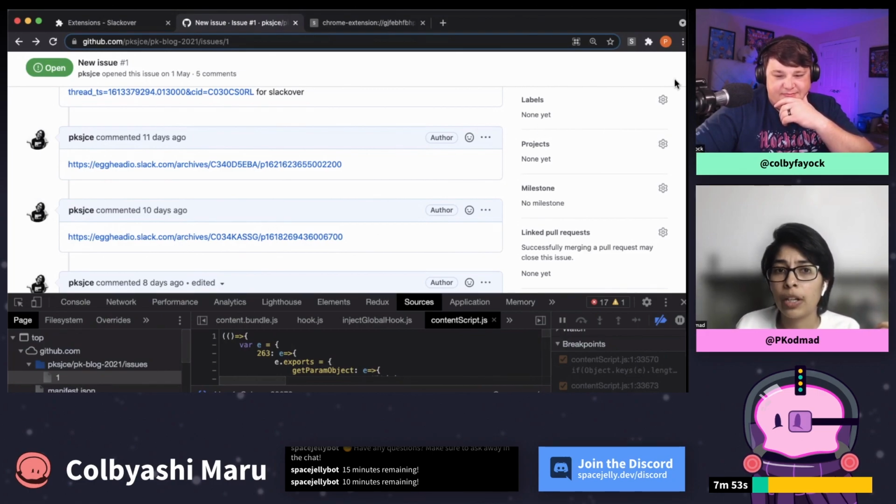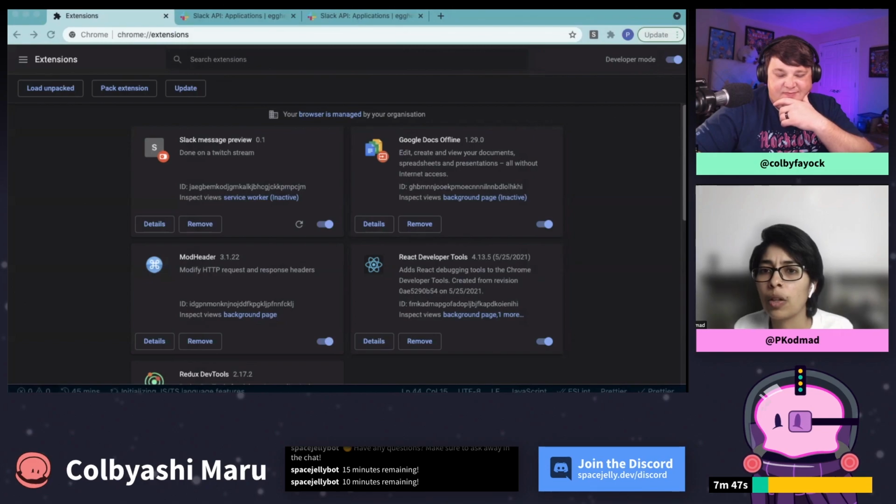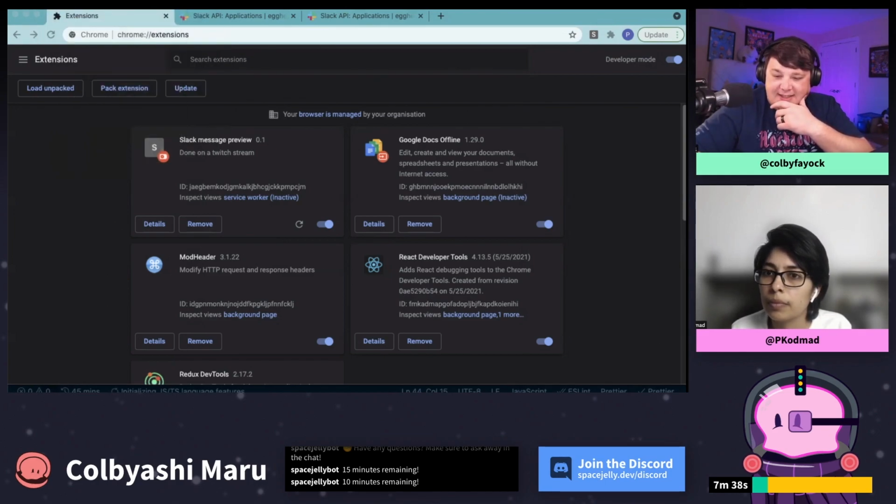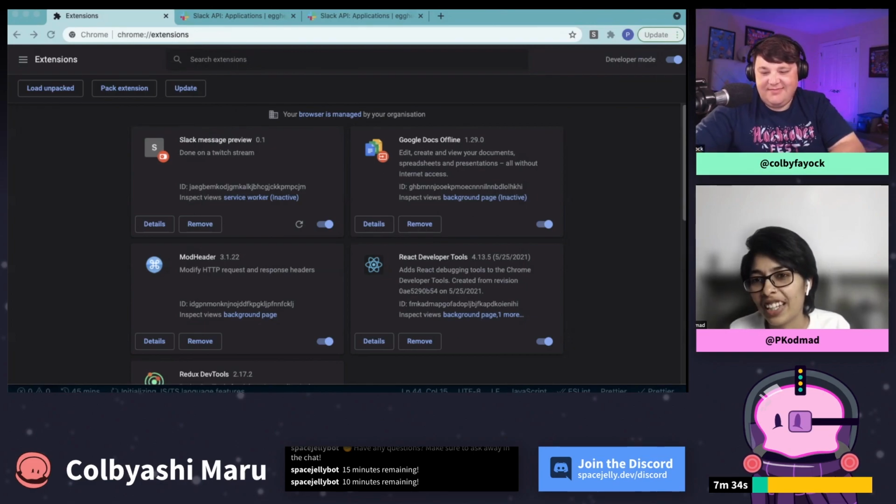I can show a bit of the code of the rest of my extension so that we can see how everything works. Yeah, I think that'd be cool. I think it'd be interesting to see, particularly the front end, like how it actually looks to add the tooltips, right? Yeah. I'll show that.